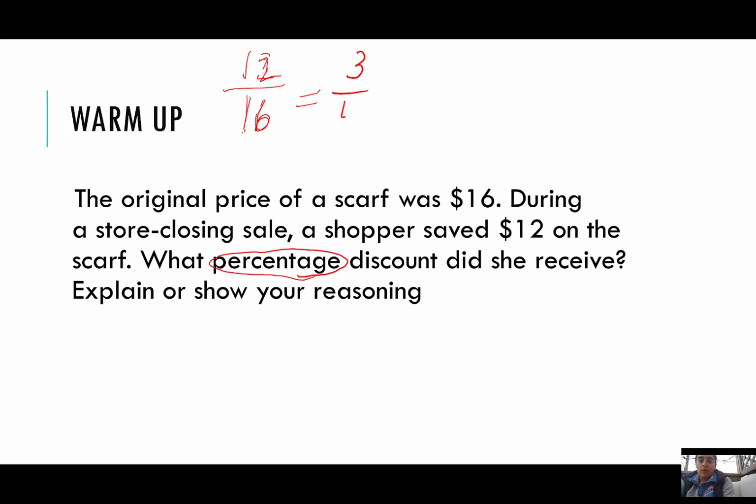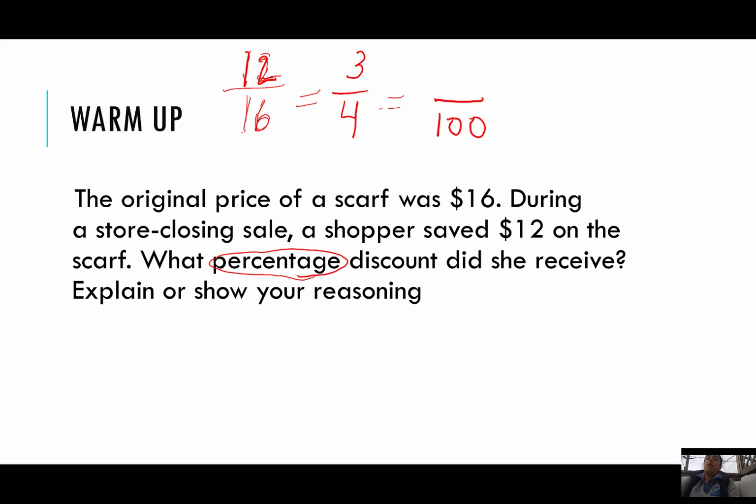12/16 is equal to 3/4. Now, you might know, looking at that, 3/4 is like 3 out of 4 quarters of a dollar, what percentage that would be. Or what I can do, if you don't know off the top of your head, is set it equal to a fraction out of 100.